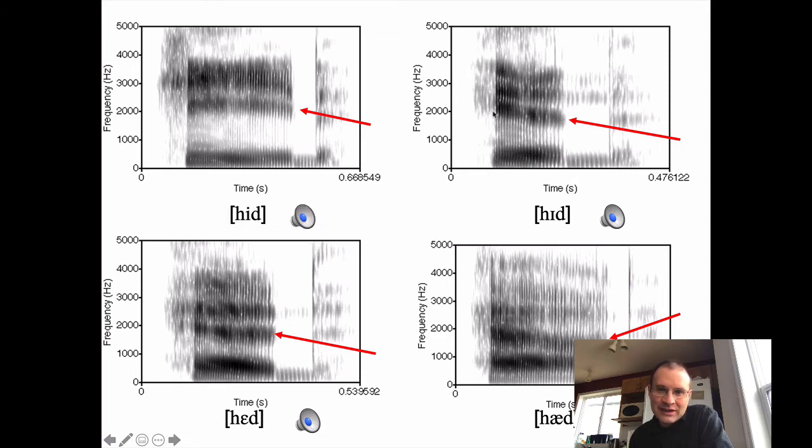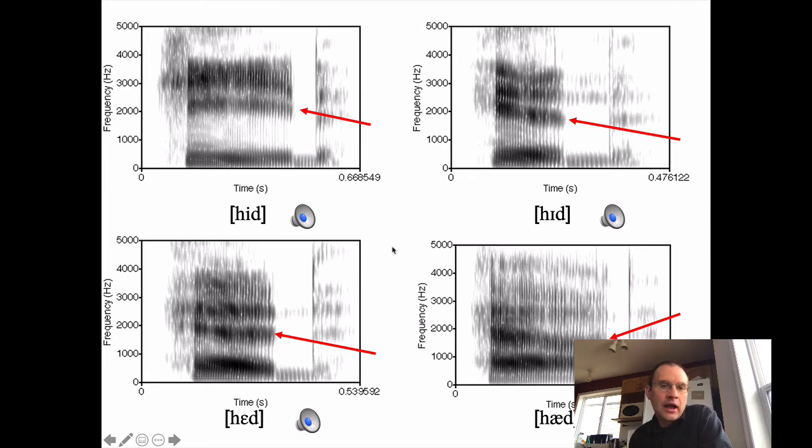Heed. But we see the same kind of pattern if we go to different vowels. Again, it's pointing to about the same frequency for hid. For head, about a straight line there. For had, it actually points up a little bit. So what's going on with had is that this is actually a bit of a diphthong, from an a to a schwa, and then by the time it gets to the schwa, it actually has to point that F2 up a little bit to get to the D.